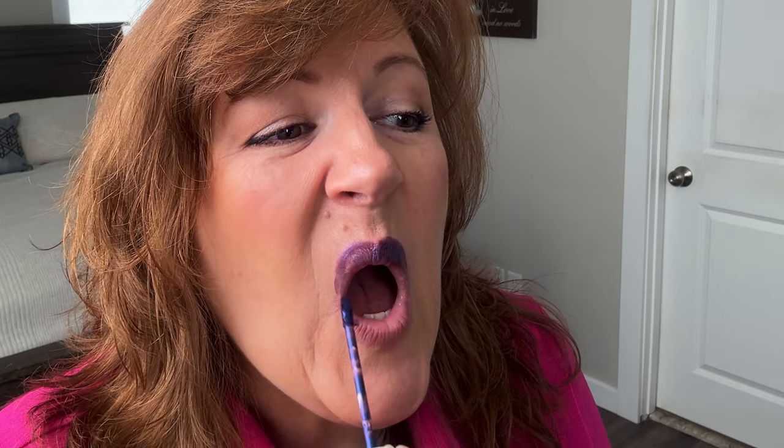Now it comes out and it looks very, very purple, and it's going to make me look like a punk rocker — for those of you that are older and know what a punk rocker is. So I'm going to put this on, looking in my other mirror to make it a little easier on me, but you guys can still see. I don't put this on super heavy. A lot of tutorials put it on super heavy, but to me it doesn't make a difference one way or another. So I literally outline my entire lip.